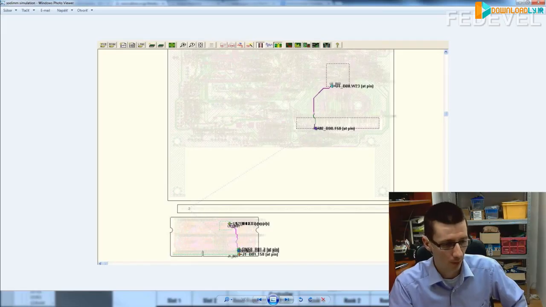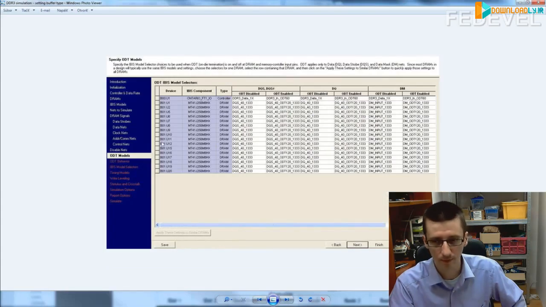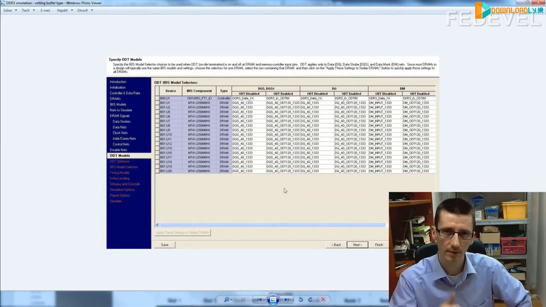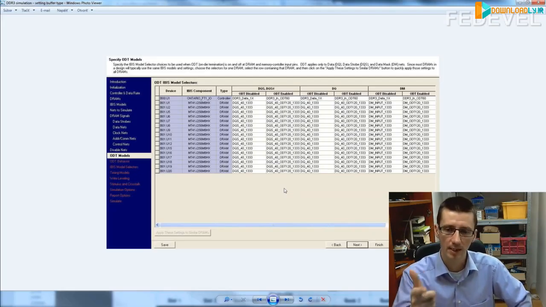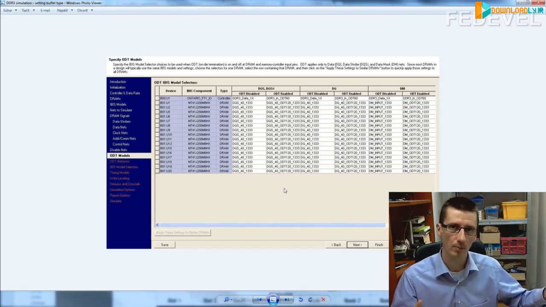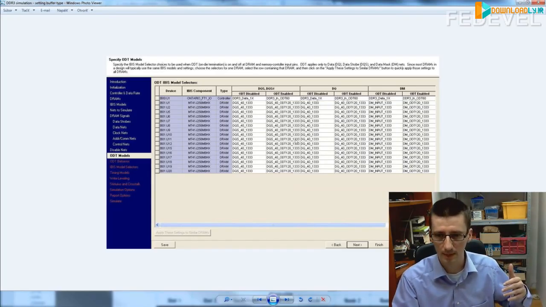And to show you another screenshot, this is from the process of setting up the simulation. This is the second reason why HyperLynx is very good. First one is the multi-board simulation. Second one, it supports directly DDR, DDR2, DDR3 simulations. So you just set up where your memory pins are, and in this case you can see what the terminations are, what you want to use.